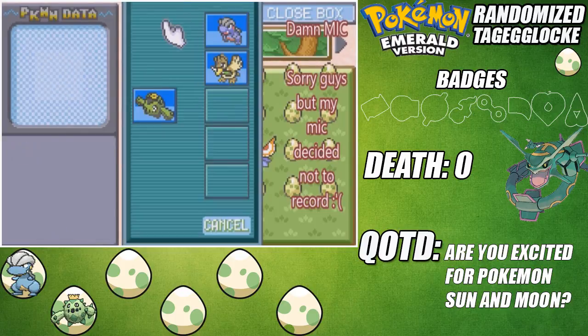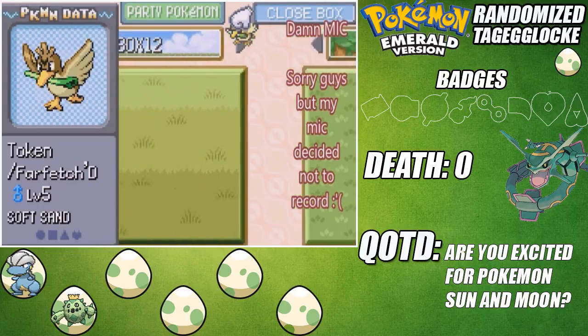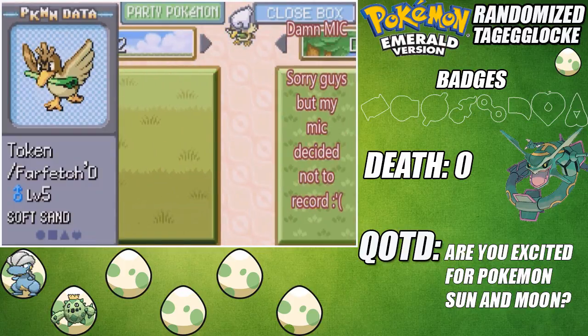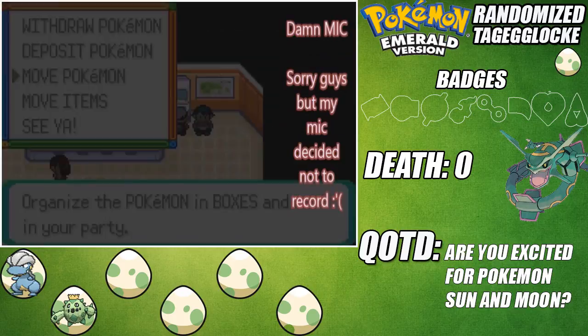And of course now I'm checking to get an egg, so I'm gonna try and get an egg here. So the Farfetch'd is holding the Soft Sand. And of course I can't see what's going on, and of course I close my eyes when I do this. And here we go again, and I end up choosing this egg.